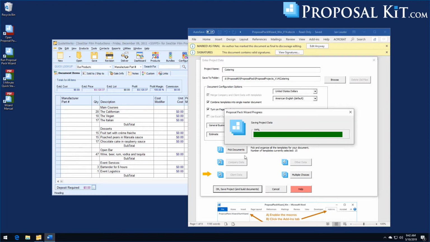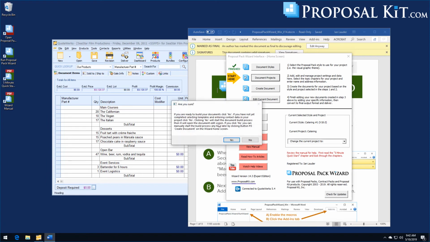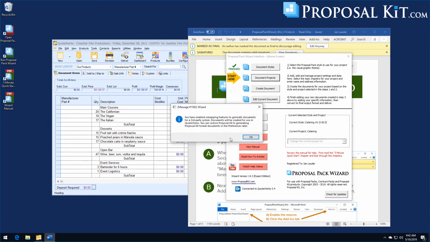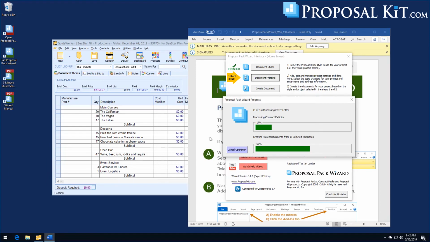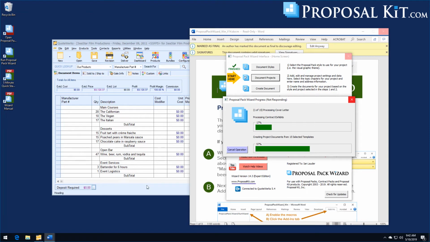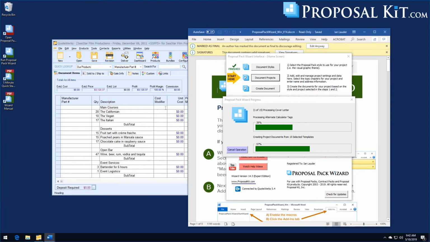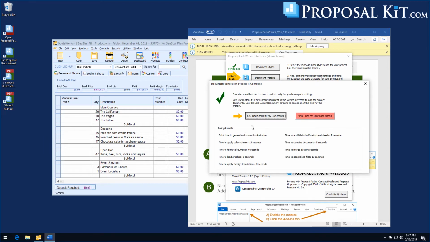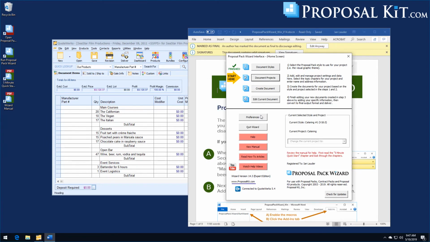And when we generate our document, just like before, it's going to let us know that we have QuoteWerks remapping on. Now we just wait for it to generate the document. Now the wizard is going to again communicate with the running instance of QuoteWerks, and now it'll find a different database, different sets of line items, different item types, and it will build a compatible table layout. Okay, now the wizard has generated this layout file.